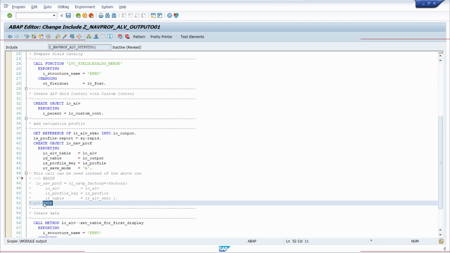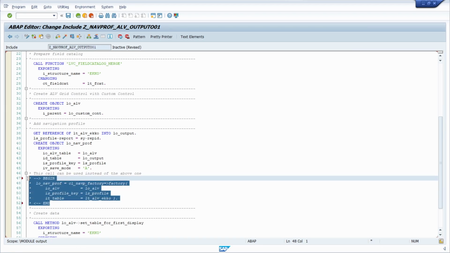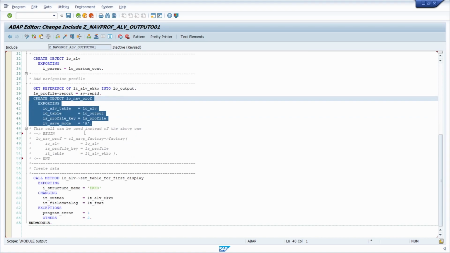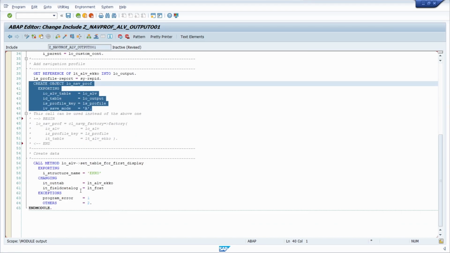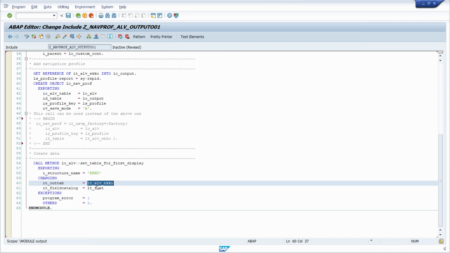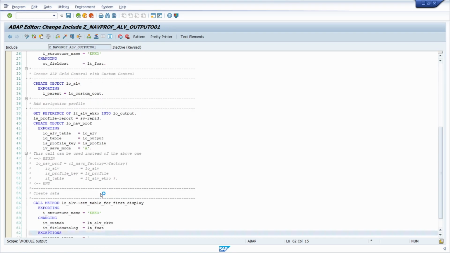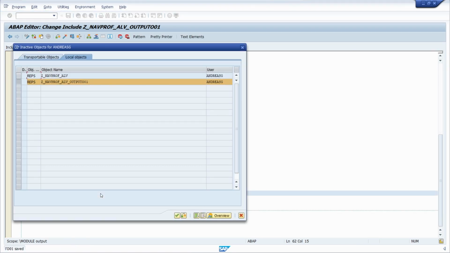So within here, you can also use this kind of program instead of the shown one. It depends on what you like. I use this one, and then I will create the data. So basically I will set the table for the first display. So I will transfer the selected data with the field catalog, and then this is perfectly fine.